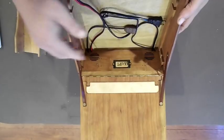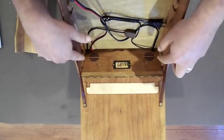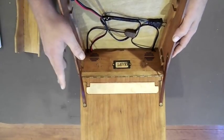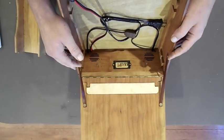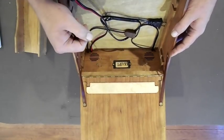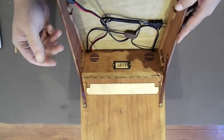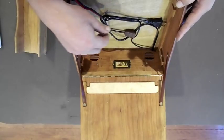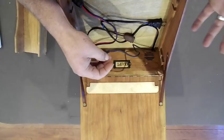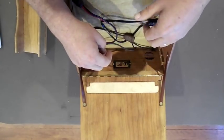That jack is connected to these 2 3-watt speakers. And these are nice speakers. These are the same ones we use on the Recon, the Operator, the Commander, the Scout. Now, one important thing to know is that these speakers are not amplified, right? If you're running a ham radio, you don't want them amplified. The radios put out a stronger signal. So if you were to plug in just a cell phone or a little MP3 player, it's going to be surprisingly quiet. These are not amplified speakers.